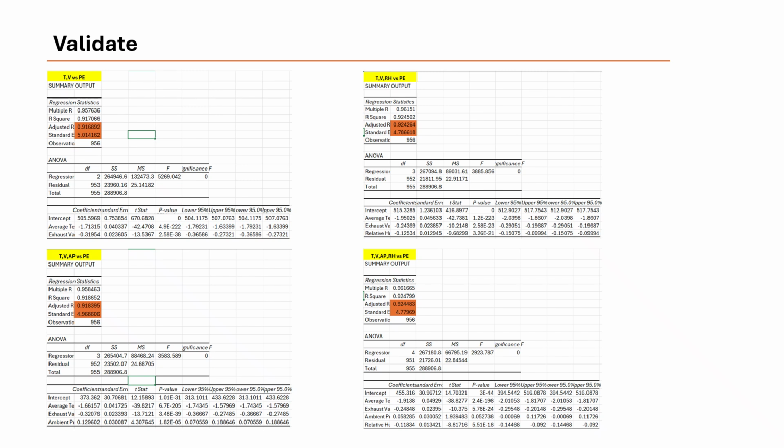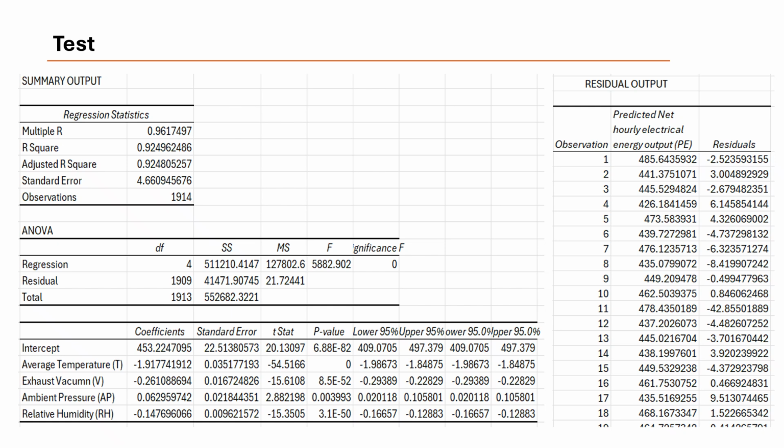Now we have used this model. We have again performed the regression analysis using this model for the test data provided, and these are the results, where we see that the standard error is pretty good. And if we compare to the other models, as well as the adjusted R squares, for each of the variables or features provided, we see what the coefficients are and what the intercept value is.